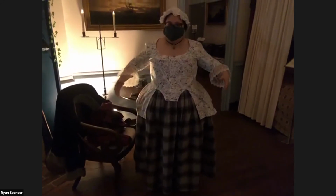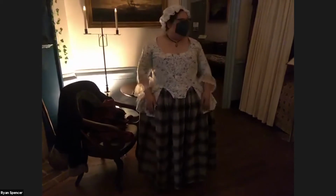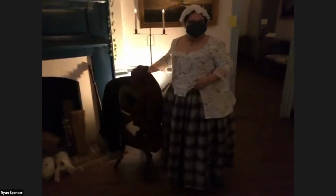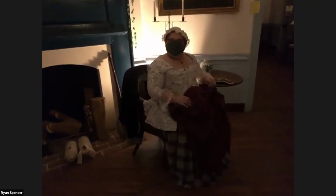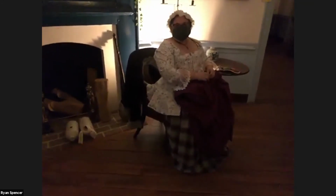So instead of weighing down the silhouette, it just fluffs it up a bit. Well, you look fantastic, Jess. Thank you so much. Jessica worked very hard on this exact outfit all summer. Ryan and I really got to see it take shape throughout June and July and August, which was really cool. And then she was able to wear it on Halloween to Smithfield. And so we actually got to see it from head to toe, which was a really neat experience for us.